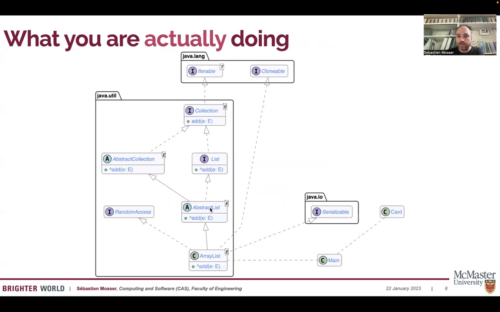And an array list, it's an abstract list, which is an abstract collection, which is a collection, which is iterable, but it's also a list. It also provides random access. It also provides clonable capabilities and serialization capabilities. Okay, so by doing this, you're linking your code to a lot of features and services that you had no idea were provided by something else. Okay, you're just basically using the furthest down element in the hierarchy, meaning that it's 100% concrete. And if you're reading an array list, you have access to all of those services.